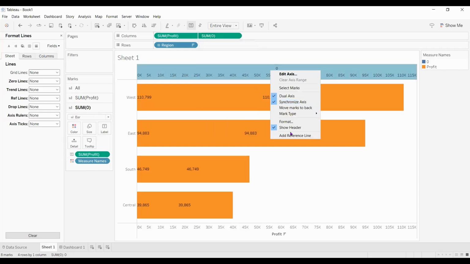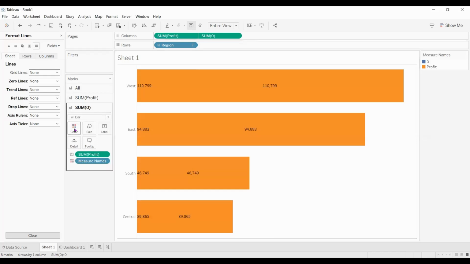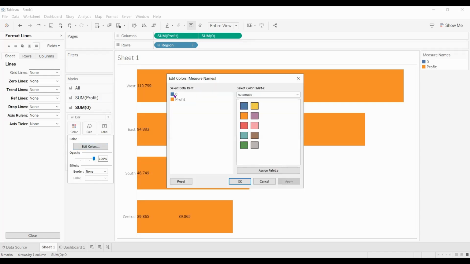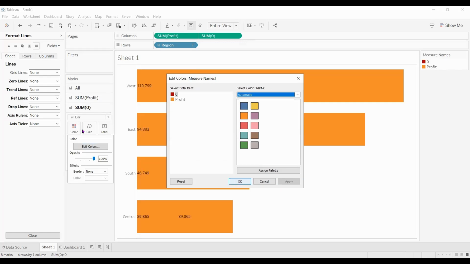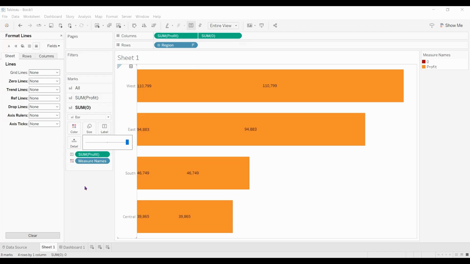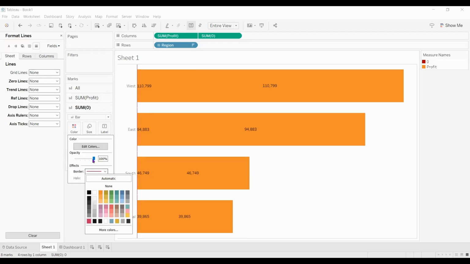So I'm going to clean this up. Now you see the 0 line, I could give it a unique color. So I could give it a color that would be distinct. So instead of blue, I'd give it like a red color. I could make the line bigger so that it shows up a lot better. So now make it a bit lower, smaller.